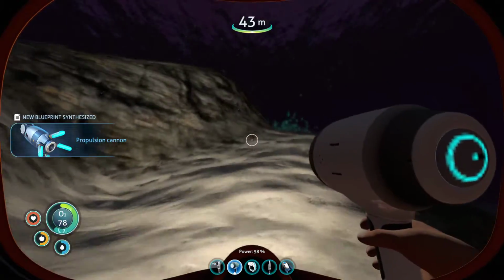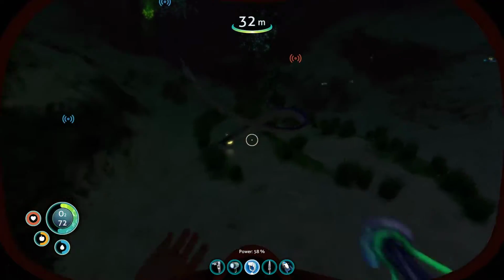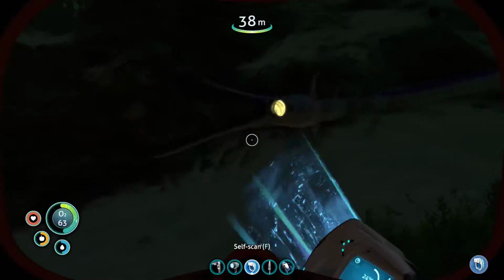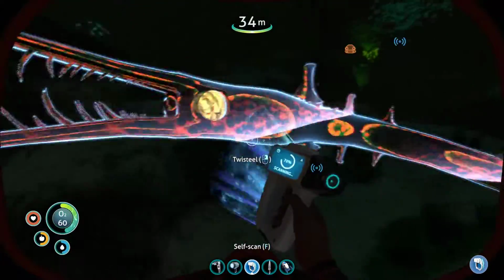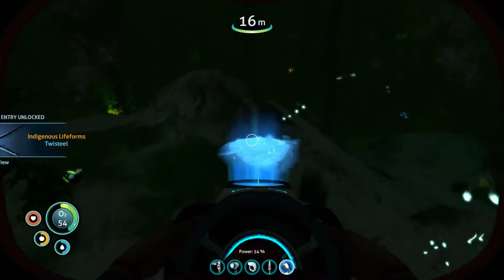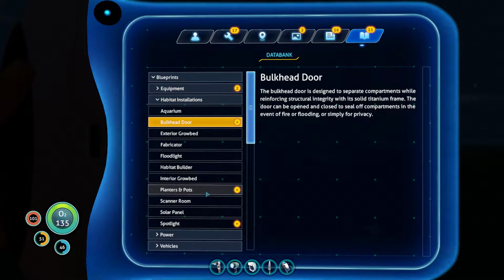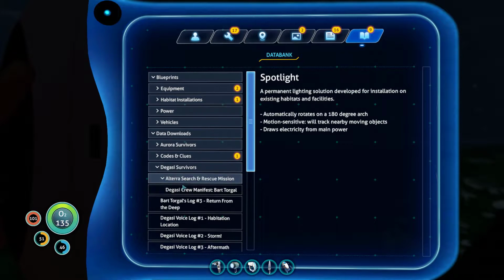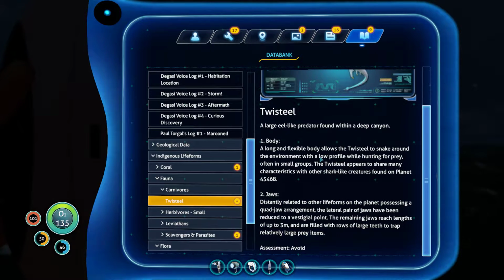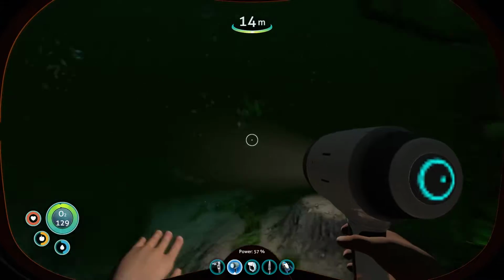Like, I need a propulsion cannon, okay? What the fuck are you? It looks like a predator. Twisteel. I mean, he's getting close to me. Very close. And I got him. Now go! Codes and clues. Flora. Carnivores, Twisteel. Yeah. What the fuck was that?